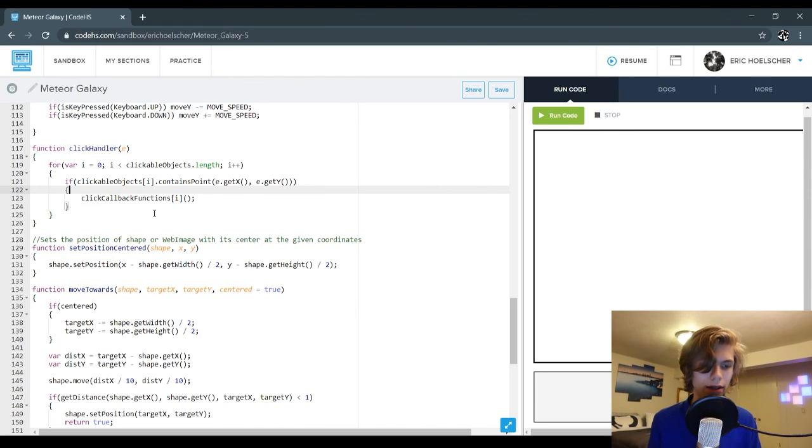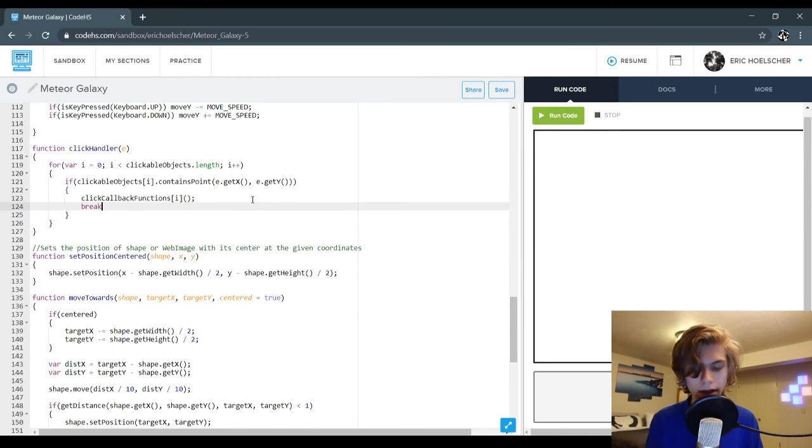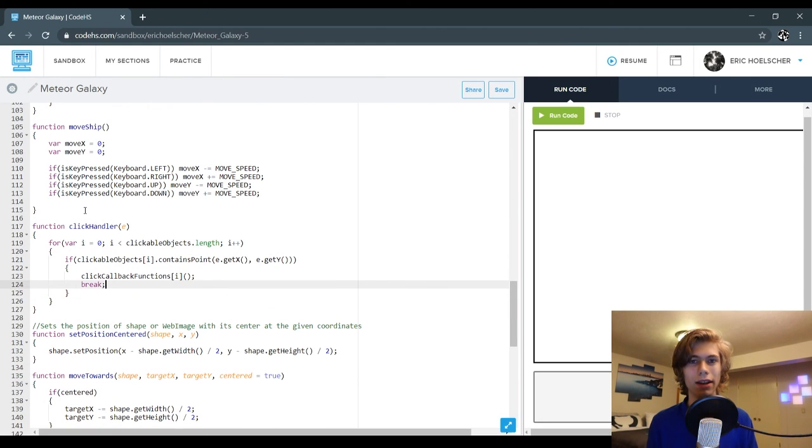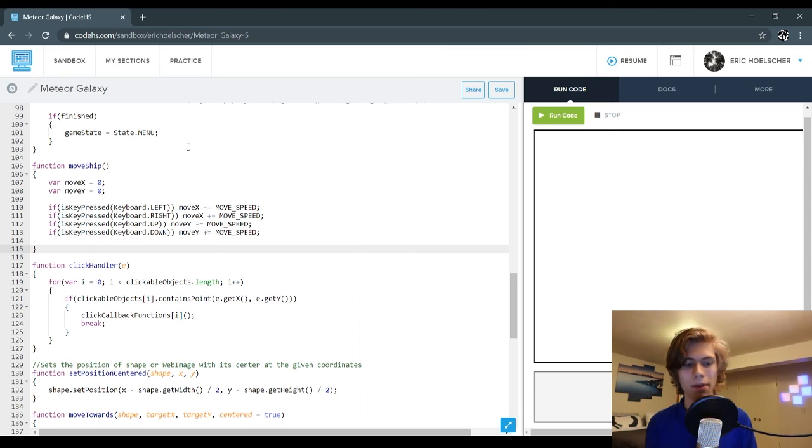Okay, and the next thing we can do is add a break right here. So since we found the clickable object at that position, we no longer need to keep going through the list since we've already found it, and it just wastes processing power.